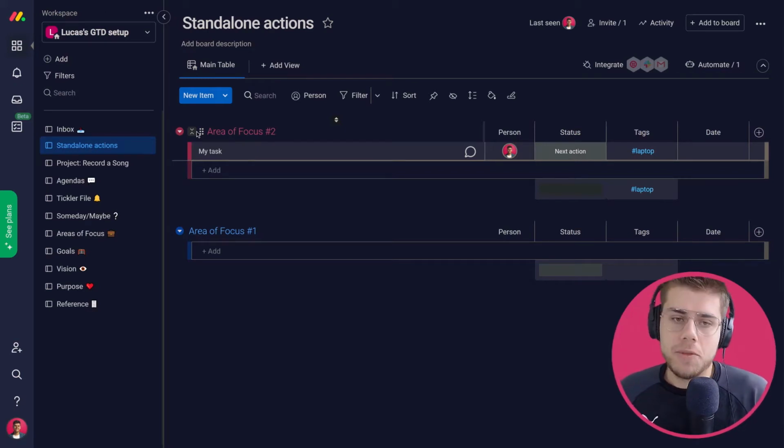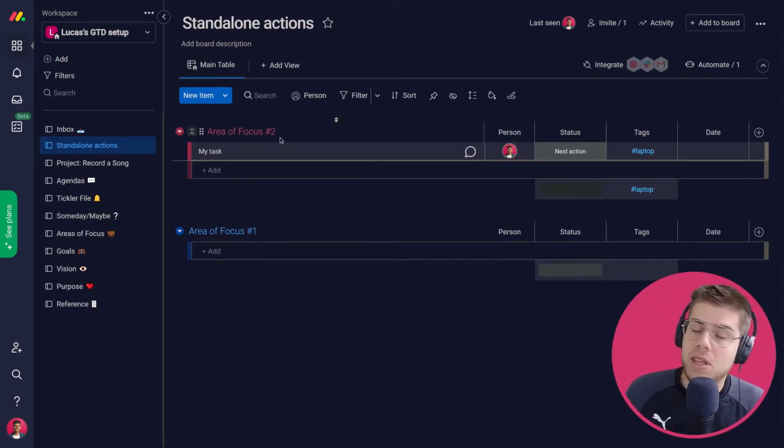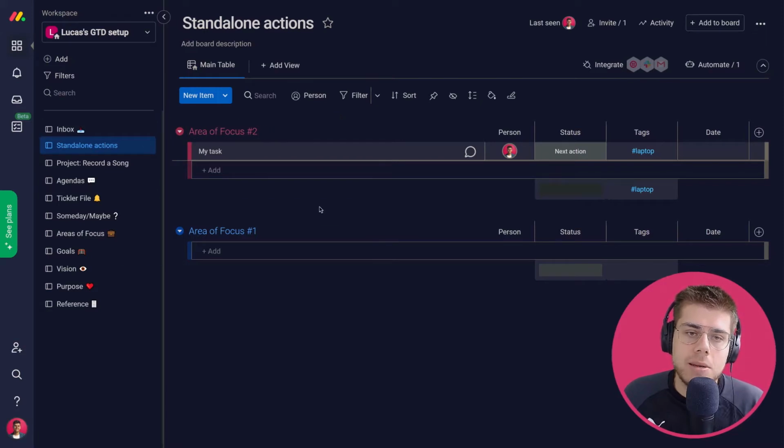Then there are obviously items, which can be tasks, but they don't have to be. These live within these groups that live within the boards. Now, interestingly, Monday doesn't just stop there. You can actually have different views for a board. So that doesn't mean it has different items. It just shows the same items in a different way, which is interesting. And we're going to look at an example of that in the goals board in just a moment later on in this video.